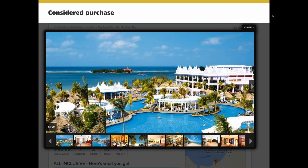You want to learn more. You want to explore the product. You want to save it for later. So the calls to action that you use for a considered purchase are different from a non-considered purchase. A good example of a non-considered purchase is car insurance. It's quite expensive, but it's the sort of thing we have to buy, and nobody enjoys buying car insurance. Everybody hates it. When you're doing it online, you just want to get it done.